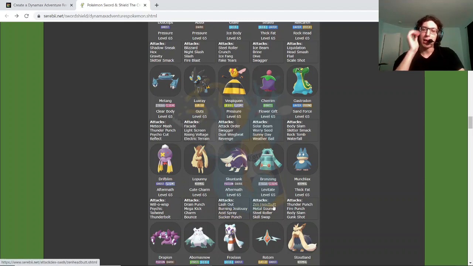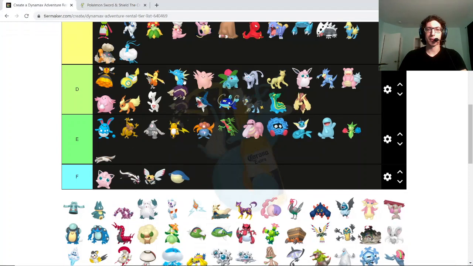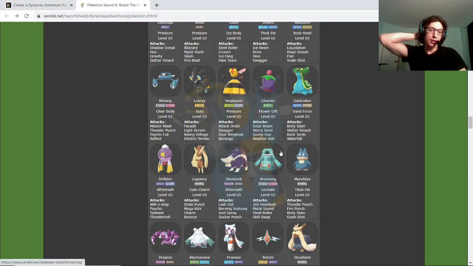Skuntank with Lash Out, Burning Jealousy, Sucker Punch, and Acid Spray. Pretty good. Aftermath is its ability. It's pretty good. Dark type is good. Lash Out and Sucker Punch cancel each other out. Fire is okay. Fire is not bad. I'm seeing a remarkably average Pokemon here. Right in the middle. No frills, nothing too exciting about it, but yeah.